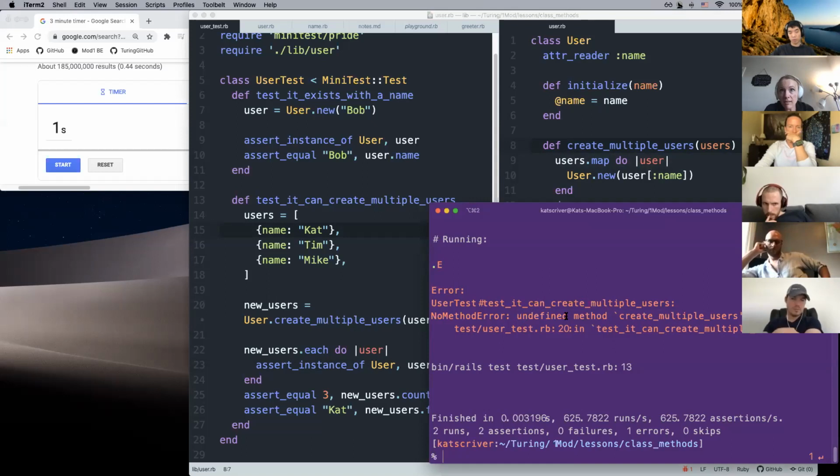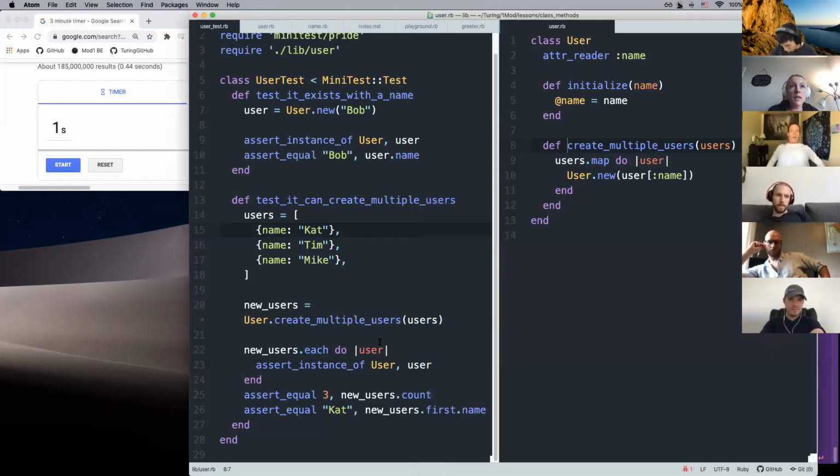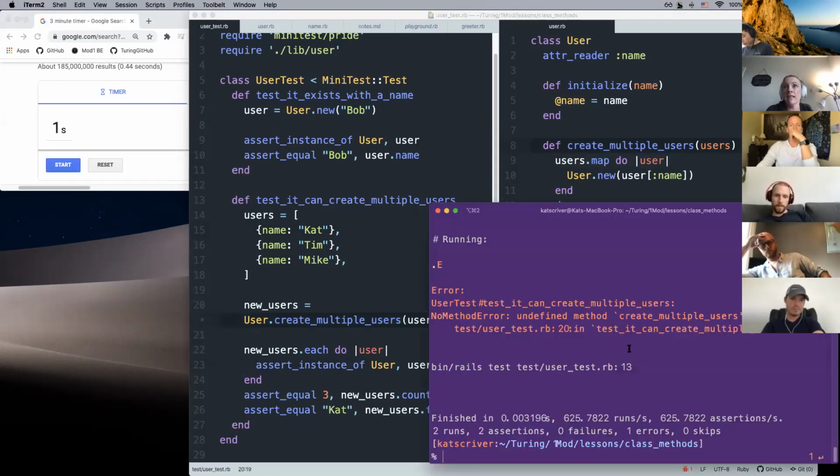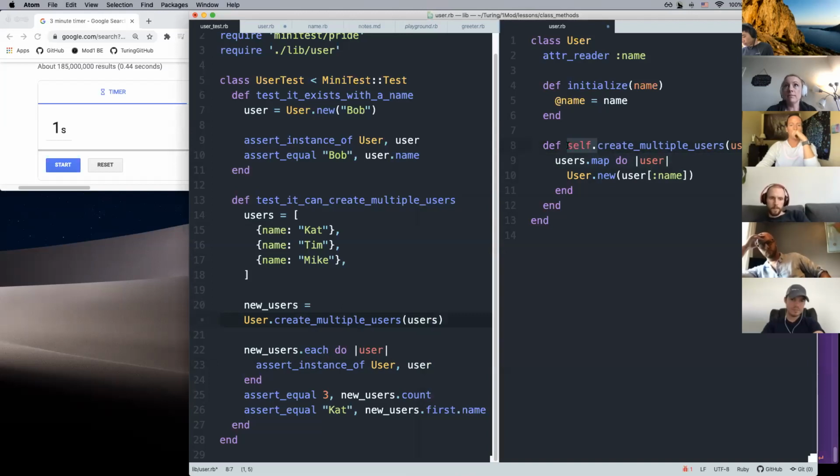You've seen this error before, undefined method, but it says for user, and then it breaks it down to the actual instance. So right here, it's expecting a method that is defined as a class method for the user class. So it's looking through this class, the blueprint, and not finding that. So it's saying you don't have a class method, so you can't call this method on the actual class. Great question.